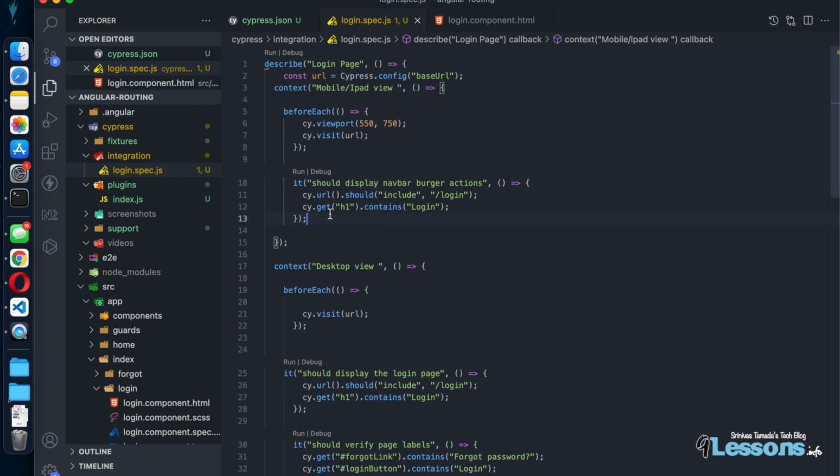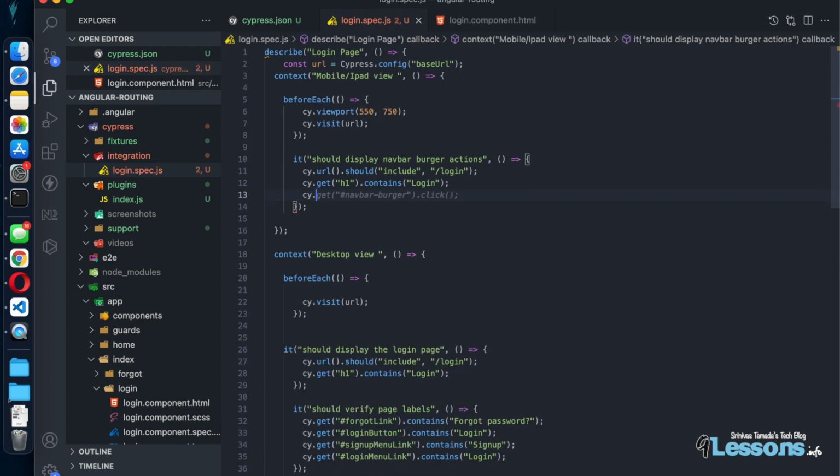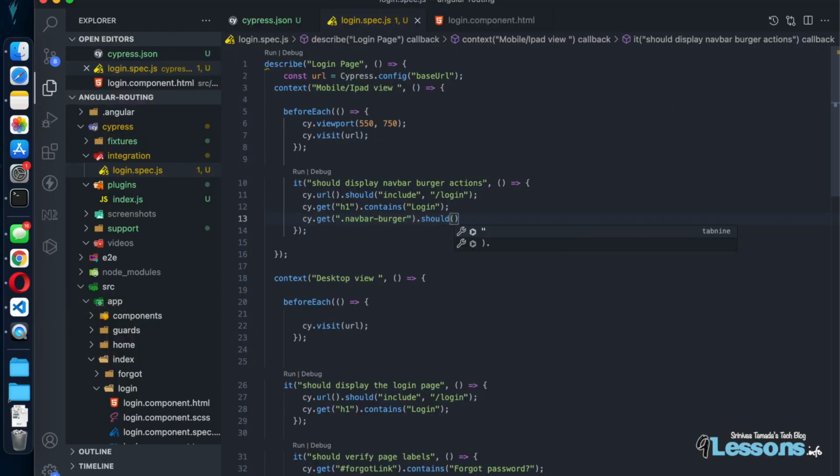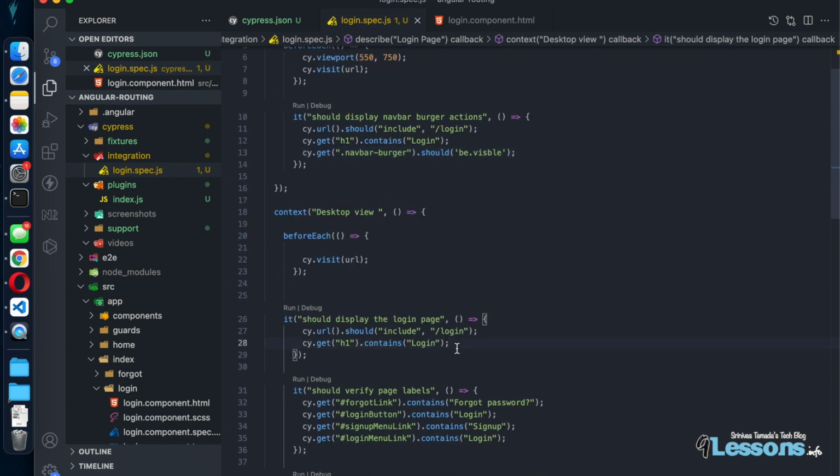The H1 is the same, and all the links are the same, but we're only checking cy.get navbar burger, with the class name, should be visible.